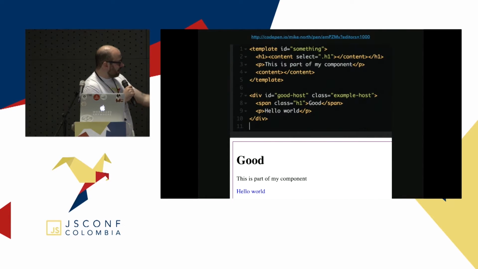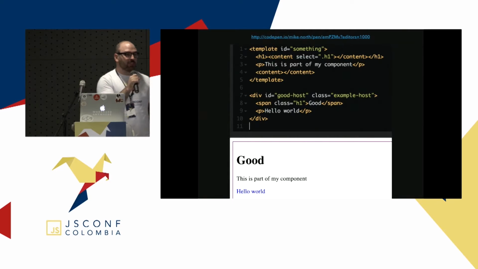And that's why when you see the word good here, although it's just in a span, it ends up being placed inside this h1 tag. So we're kind of plucking it out and we're placing it where we want it. And then this is a catch-all. Anything that hasn't been specifically plucked out and placed will end up being where your content tag is. And that's where you would see hello world. It's cut off by the bottom of the projector here, but it is there.